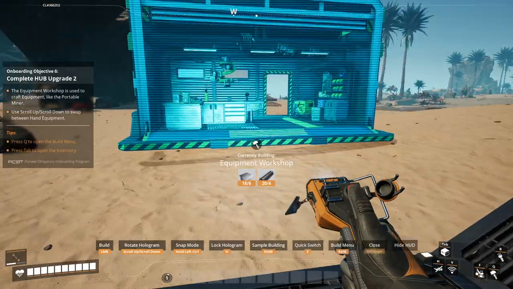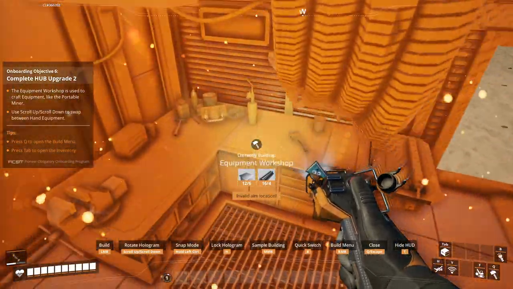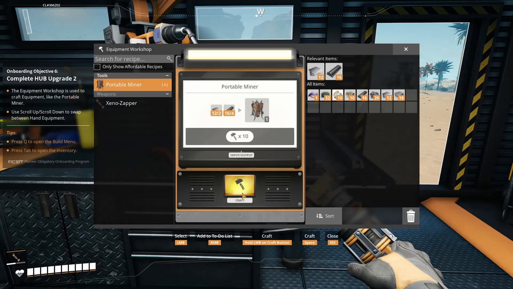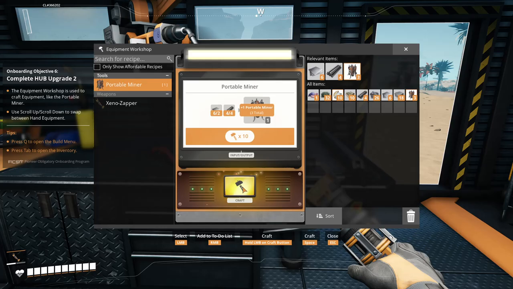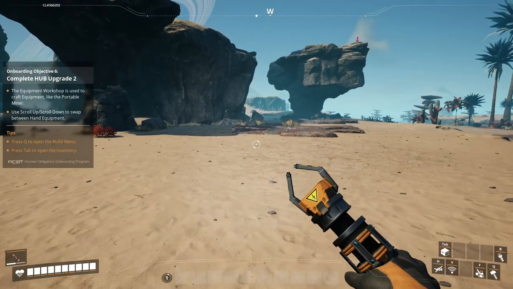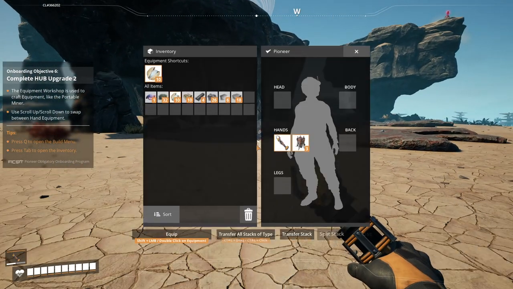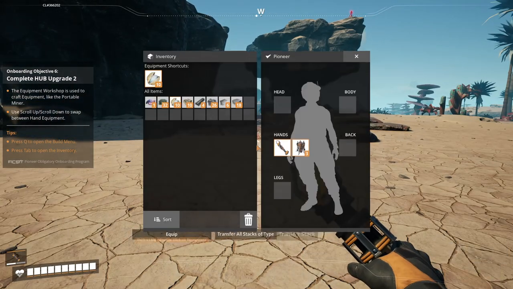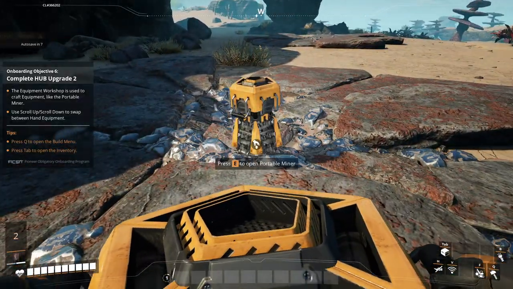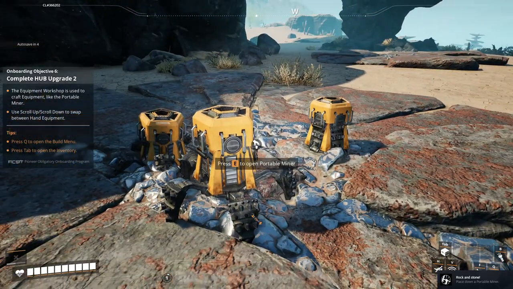So Q, equipment. Okay, cool. Crafting bench. Portable miner. Go. We'll start with 3. But then, how do I put it down? Hands? Okay. Scroll up and down. Okay. I don't like that too much. Okay, that working?